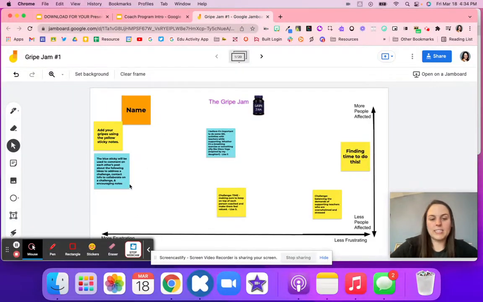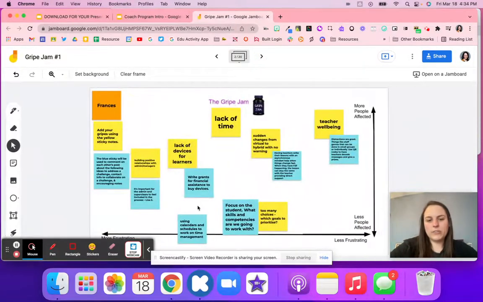And then I like to add the collaborative piece because I do a lot of group coaching. I did not do a whole lot of group coaching my first year because I was building up my clientele. But now that I have, I like to use that where people can add some additional notes and comments on other people's gripes if you're doing this collaboratively. Again, if you're not, that's totally fine. Maybe myself, I would go back later and add some notes and comments to them.